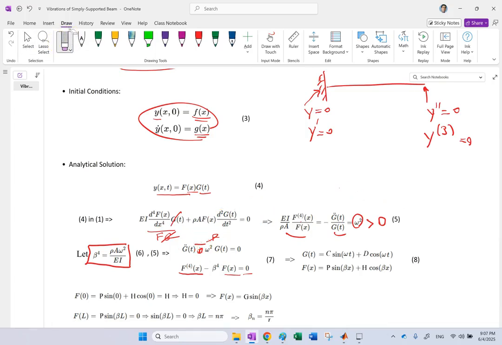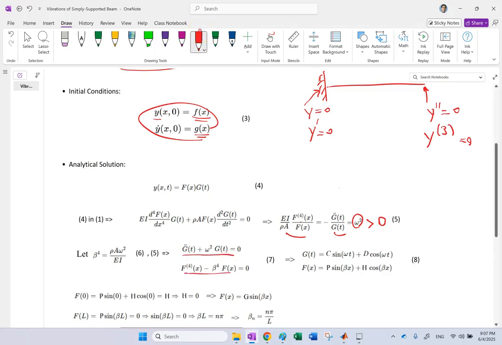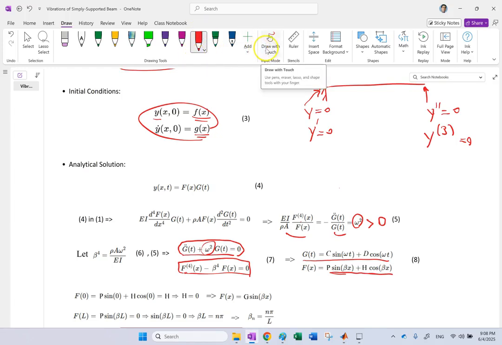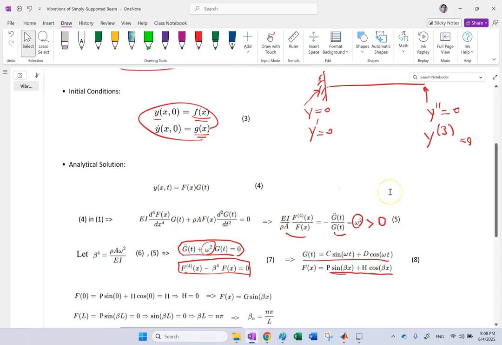If omega is positive, then what's going to happen? When you solve for these two equations, this one, which is only an ODE in terms of t, the solution of that, as you can see, is a harmonic function with frequency omega. And the solution for the x function is going to be also a combination of sine, cosine, sine hyperbolic, and cosine hyperbolic, but those hyperbolics are not valid in this case, so the only solution is just going to be, again, harmonics in terms of sine and cosine. But instead of omega times t, this is now beta times x. So these are the solutions for g and f in general.